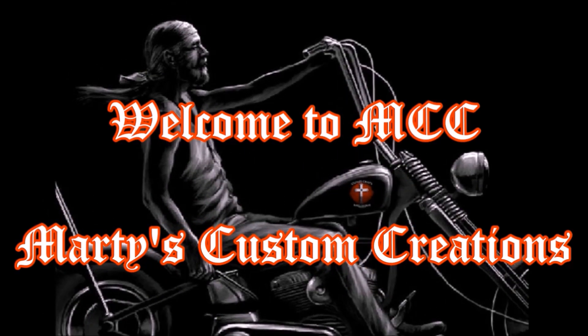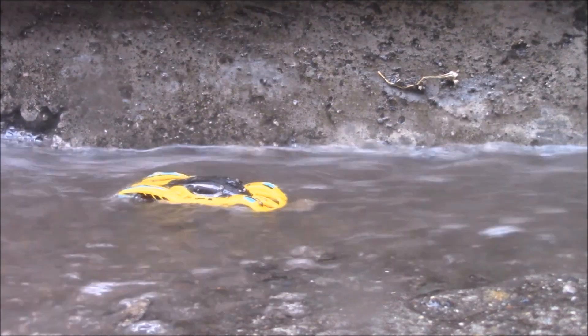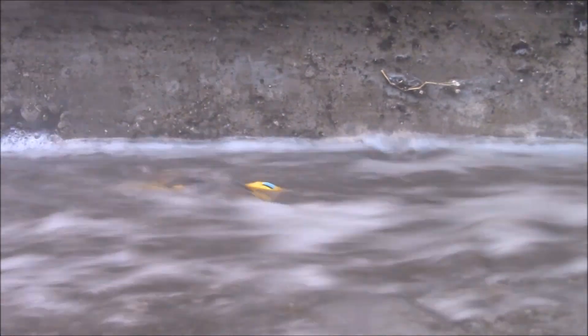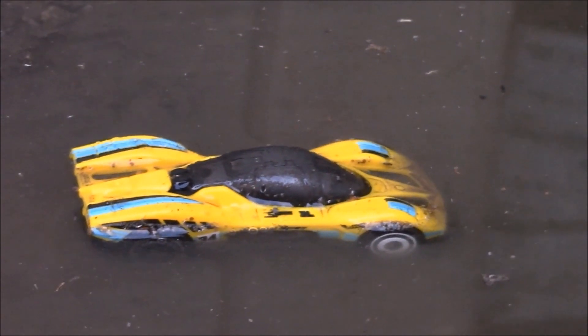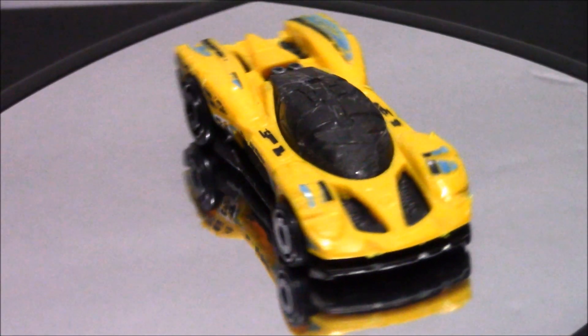Welcome to MCZ, Marty's Custom Creations. I just did something that could be really dumb or really smart. And that was the beginning of my journey where I took this highly damaged supercar that went through a flood and started to rebuild it to make it into the dream car that I always wanted but could never afford. And yes, there were some little bumps on the road here and there.